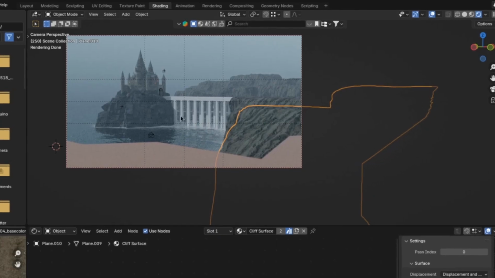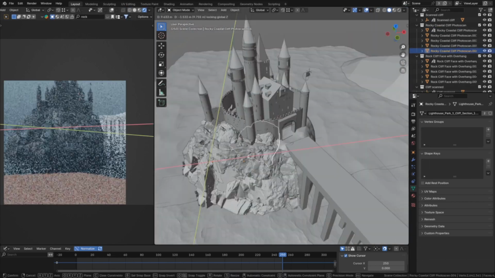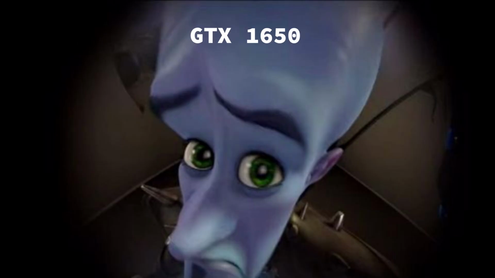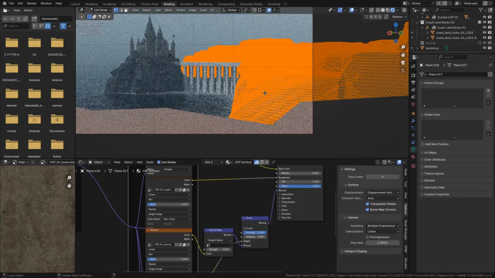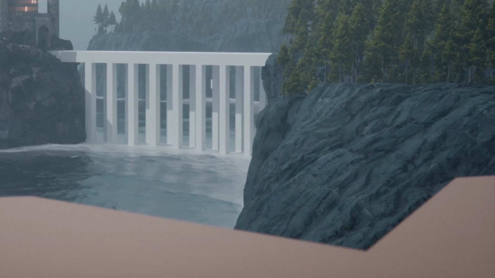I ideally would have also used that method of placing 3D scans of rocks, but this cliff is just so large that that's completely impossible, on my machine at least. So what I'll have to do instead is to fall back on my texture and a lot of displacement method, which is okay because it's not the focal point anyways.